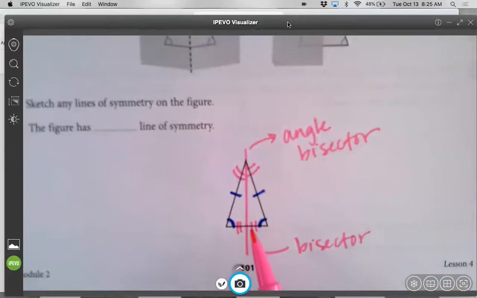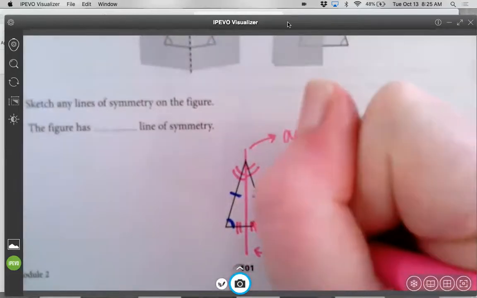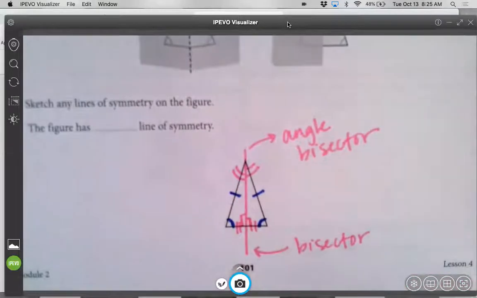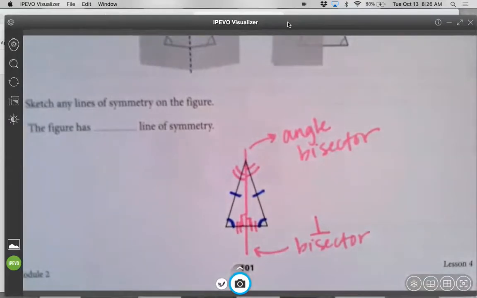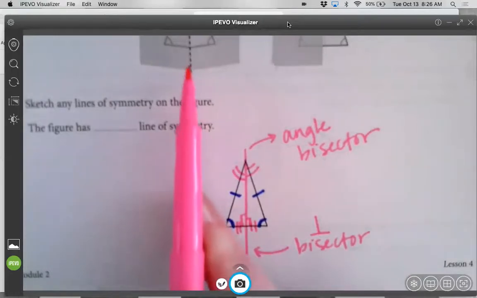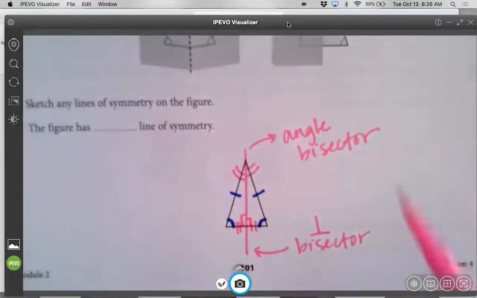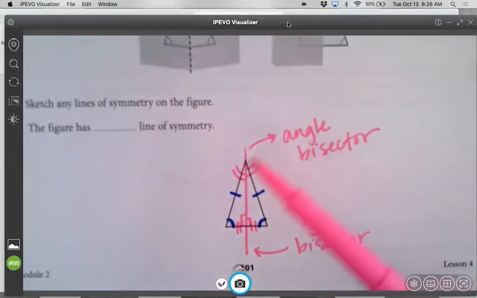If it doesn't bisect the base, you don't have two equal halves on either side. It also has to have matching angles where it cuts this base in half. So this has to make two right triangles. So you have a right angle in here and you have a right angle in there. So not only is it a bisector, it's a perpendicular bisector, because if it's not perpendicular, then these two halves of the triangle are not going to be exactly the same. If one of these angles down here is 95 degrees and the other one's 85, they're not going to match up when you fold it in half like they did up here. So not every line of symmetry will be a perpendicular bisector or an angle bisector, but I just wanted to point out that those things are happening because those are some concepts that we have reviewed in the past.